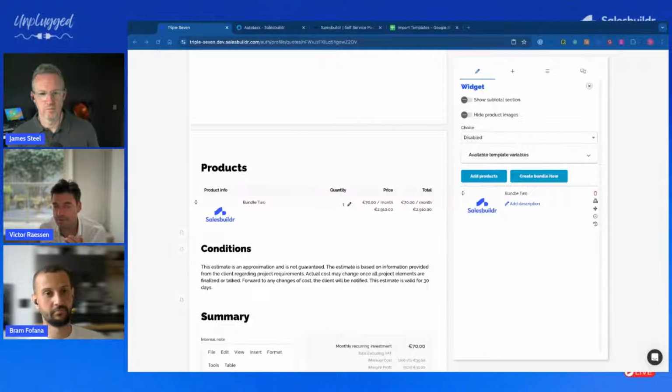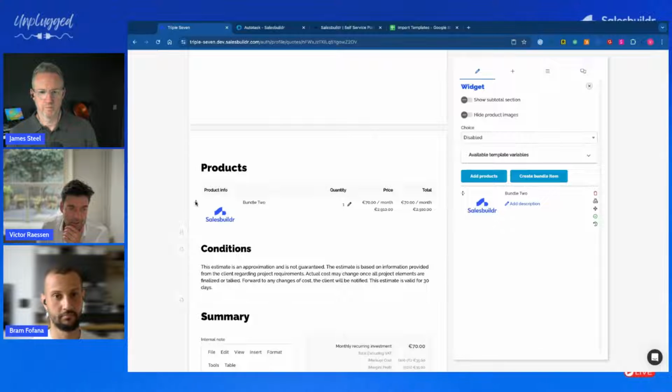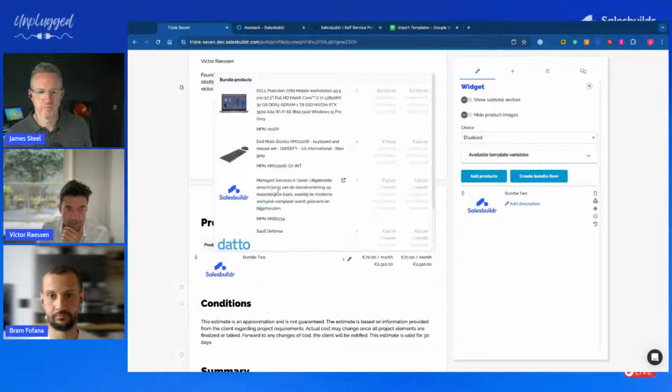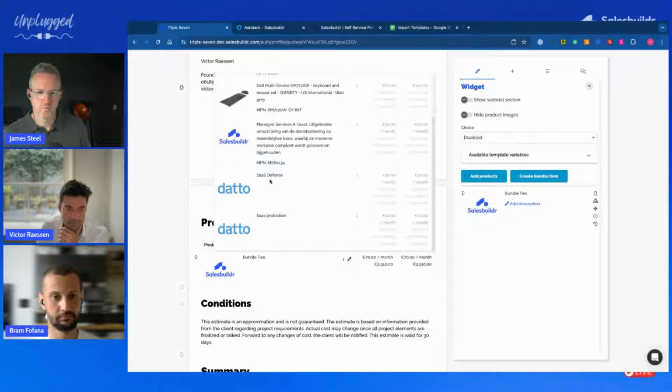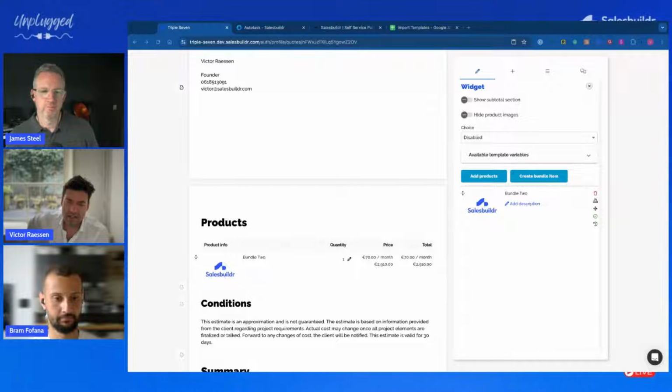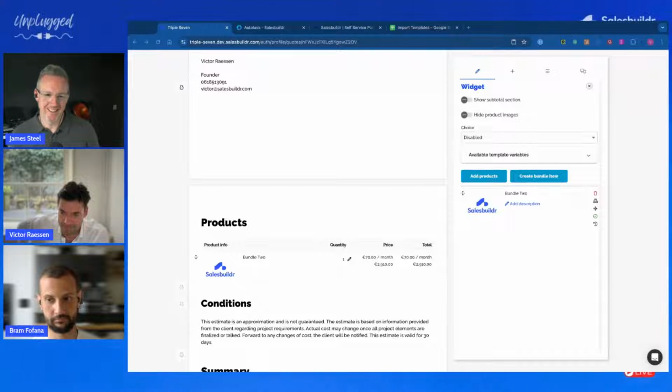And this also simplifies the selling, right? Because if you open this up and you're going to sell all these technical items to your customer, now you have to explain what is SaaS protection and what is SaaS defense. Do I really need SaaS defense? Is it really necessary? It's a point of discussion then suddenly, isn't it? How much detail is the right amount of detail then? Because obviously you need something, don't you?